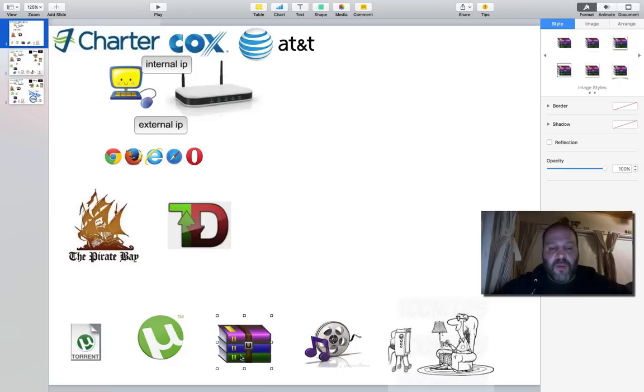And then you take these files, you unrar them, and they become a movie. Then you watch your movies, your videos, your TV shows, your music, and you're happy. You sit in front of your computer, your TV, and you're watching all these shows.